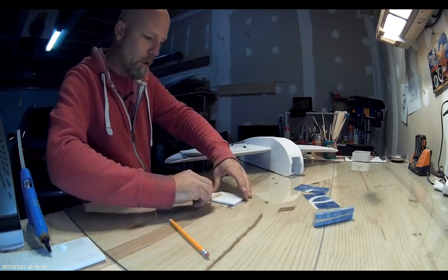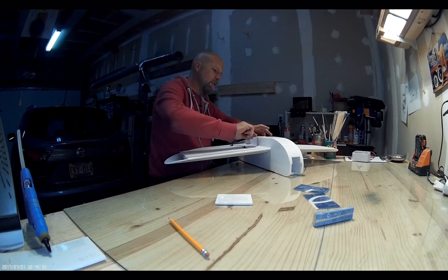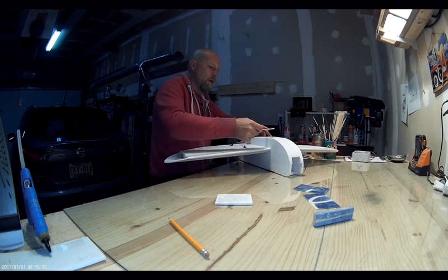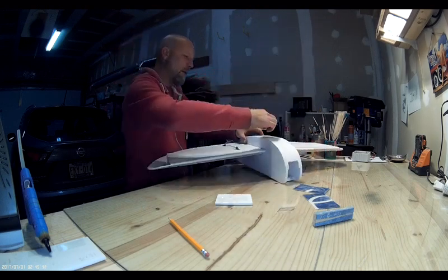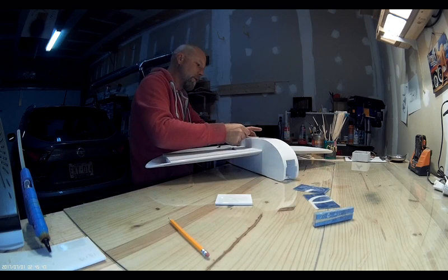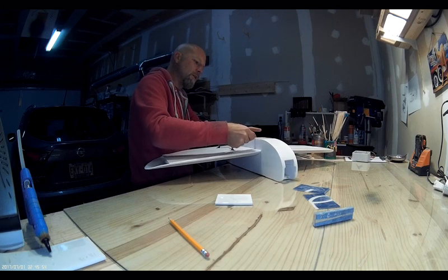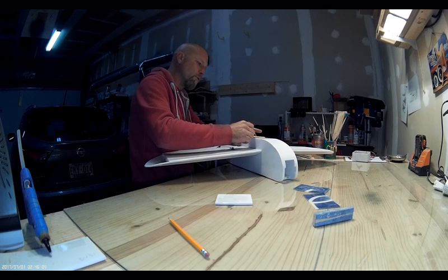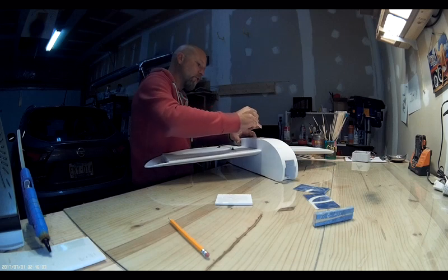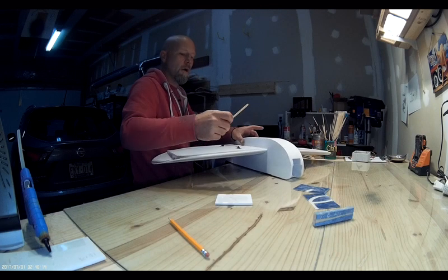So here I'm just going to take a good whack of the 5-minute epoxy and just start at one end and then just kind of spread it around. You can see you want to get it all the way out to the edges and all the way out to your mark lines. You don't want any gaps or anything like that. Get it right out there. Make sure you're spreading it out nice and thin. The nice thing about 5-minute epoxy over hot glue is that you get a little bit of time to kind of maneuver it around. It's not going to cure up right away. And where hot glue through the plastic, it's actually going to cure up pretty quick. The plastic tends to cool the hot glue really quickly, so if you really got to hammer it down the first time, right?